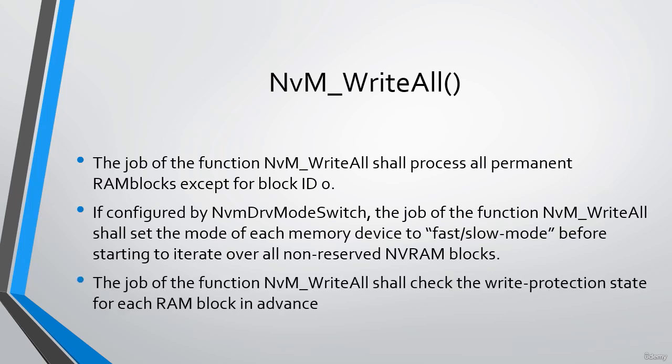Another important thing we need to be careful about in this API is the write protection. When we discuss the write protection feature, we can protect the memory from being overwritten by setting one parameter. So it is the duty of NVM write all to check the protection state of the RAM block in advance. Okay, so that is important. We need to check before trying to write something.